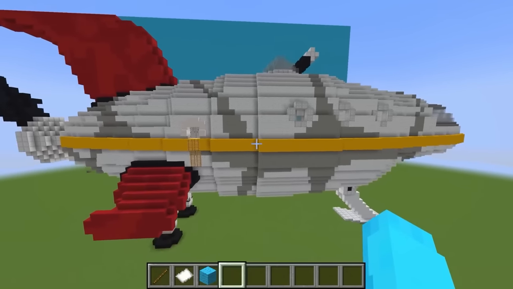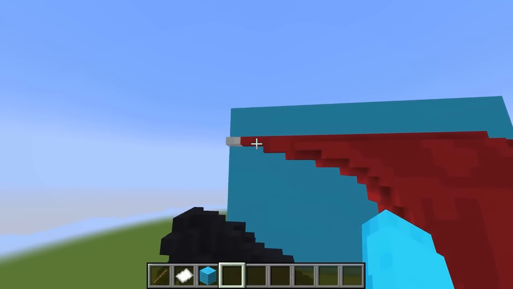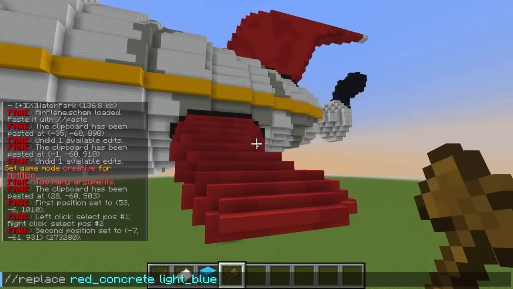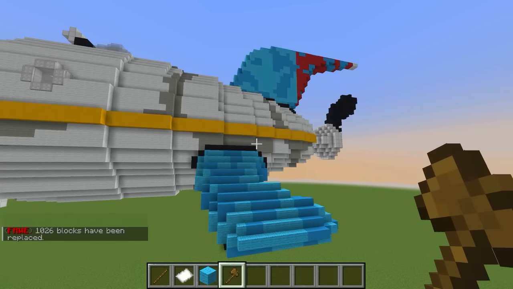What are we gonna do to this build to beat Cash? And oh gosh, what? Why are the tails of the wings red? We have to make that blue. I like red, but I like blue a lot more. So let's replace this concrete with light blue concrete like this. And then do the same to the wool.